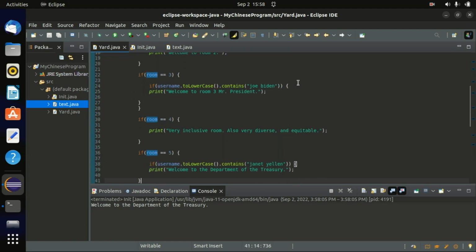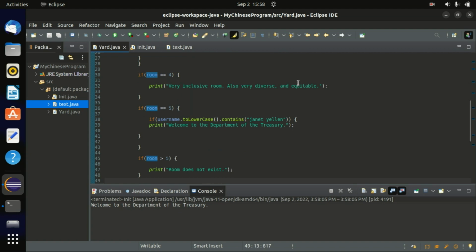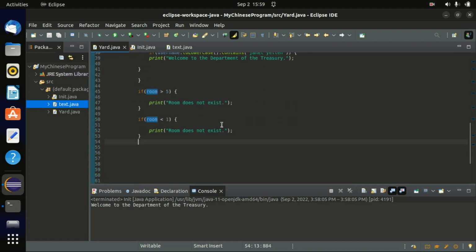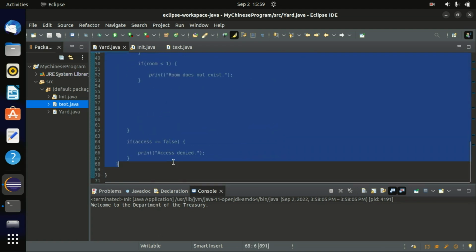Room 3, you have to be Joe Biden. If you're in there, then you can come in. Room 4 is inclusive. Room 5, you have to be Janet Yellen. So this is basically, you know, if you start with console programs, you're going to be able to do more things.